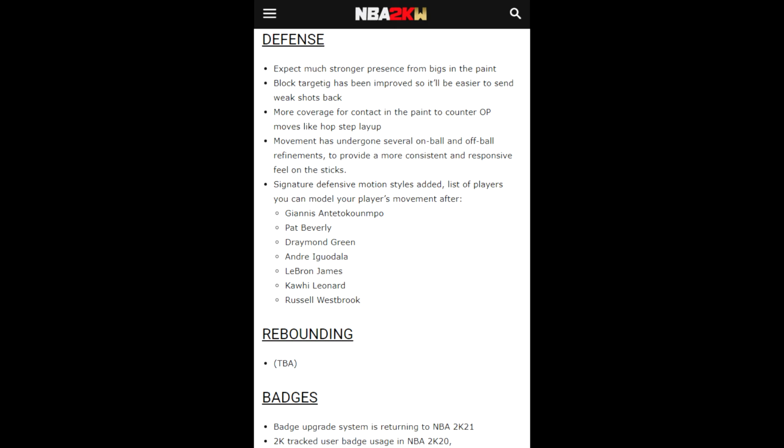So you can see, like, if you're a pure red, you have Kawhi's defensive stance, but if you're just a guard who's mainly offensive and you don't really have a red pie chart in you, you just have like a basic defensive stance. So like I said, it's a cool feature.